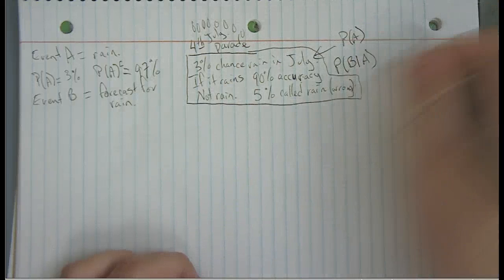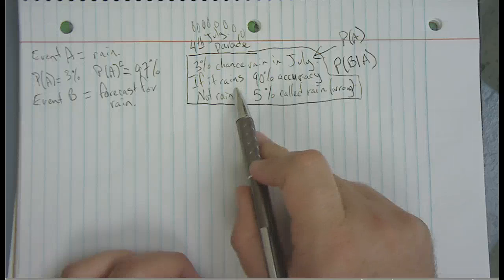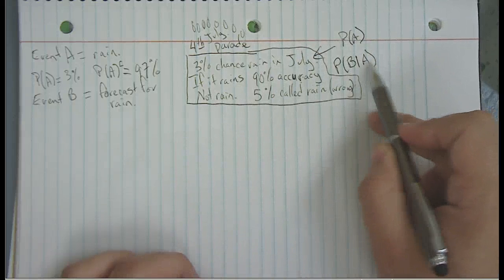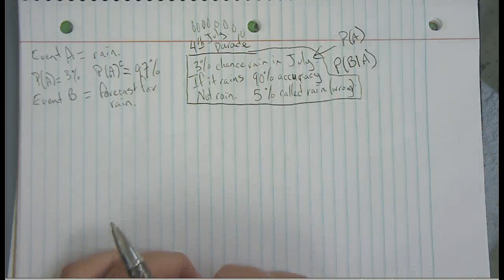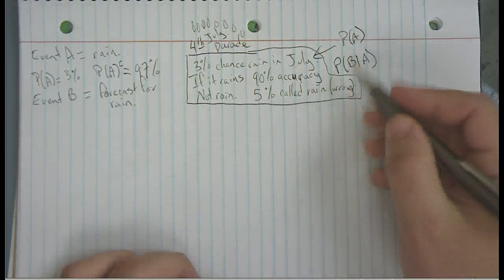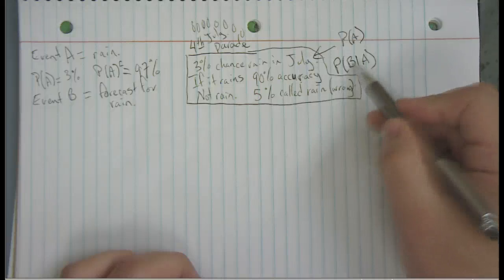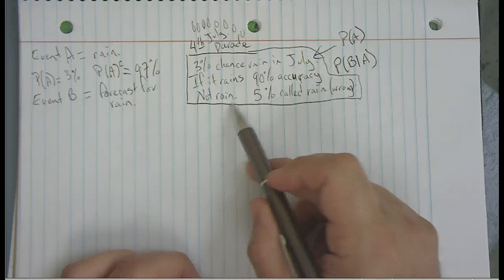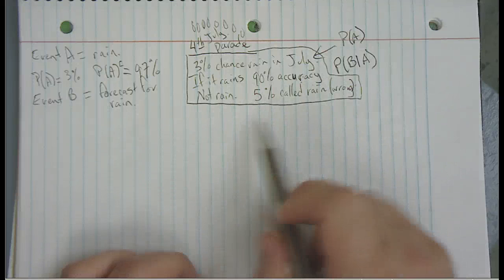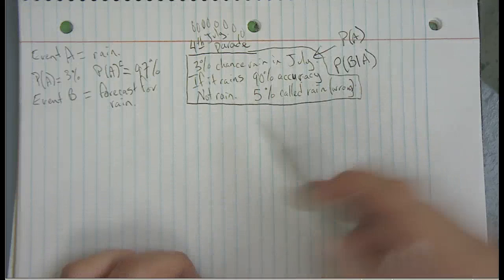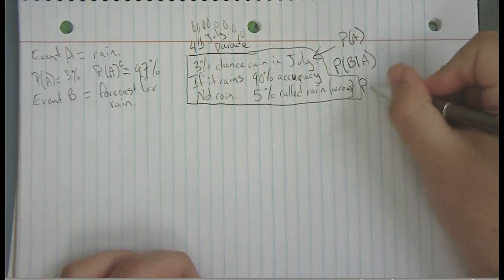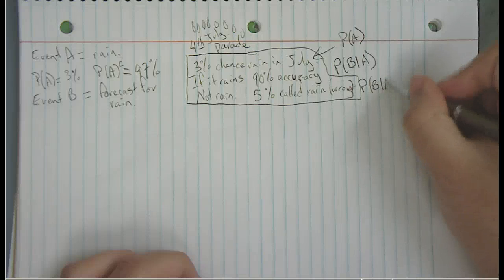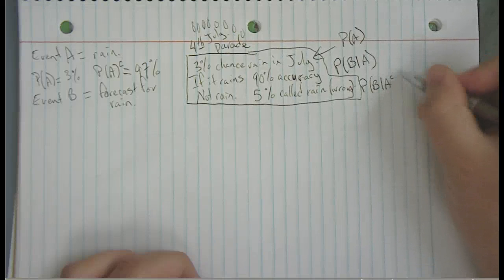Remember, first thing they did was they looked up all the days that it rained, and then they checked, given that it rained, how many of those days was there a forecast for rain? And so this is the probability of a forecast given that it rained. That makes sense? And this one right here, well, what is this? Well, it turns out this is the probability of a forecast for rain on the days that it didn't rain.